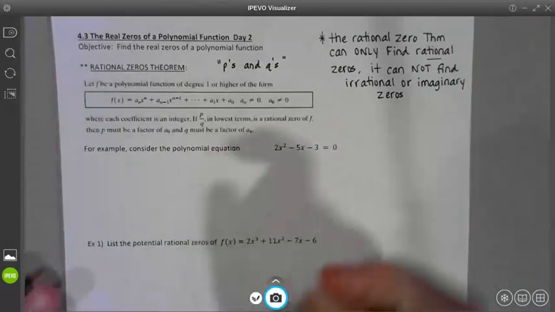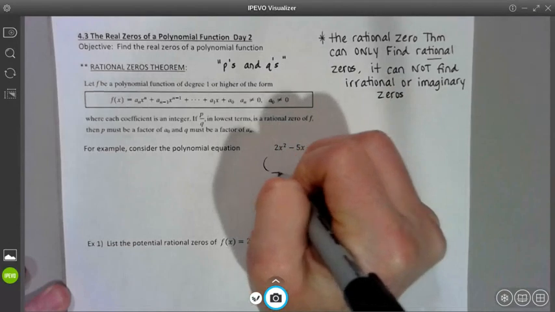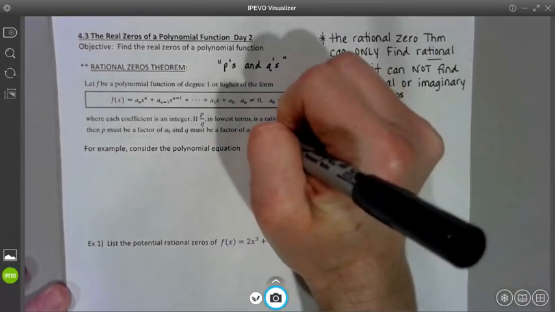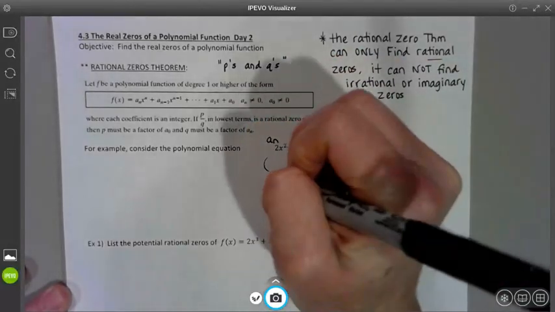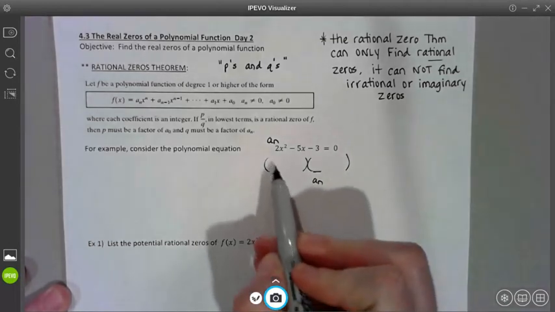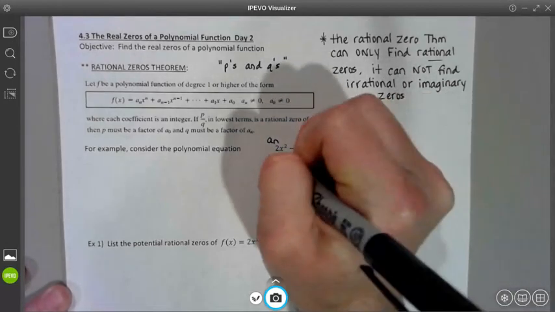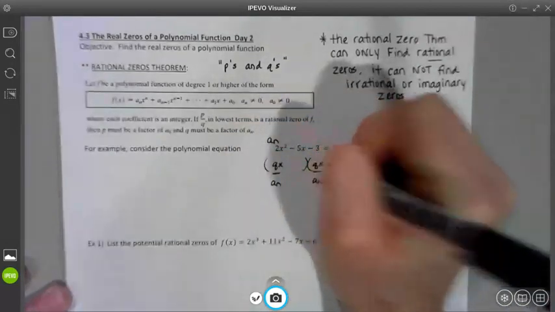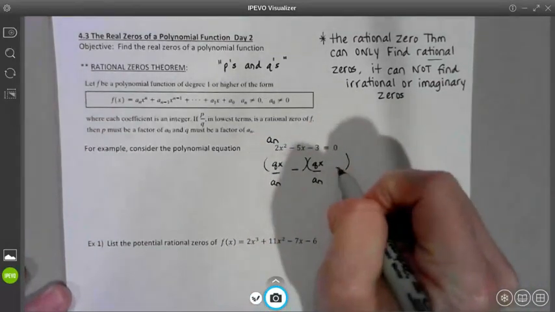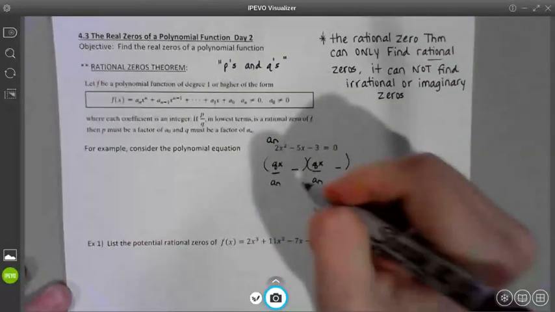All right. If you think about how we would factor this quadratic, right? Whatever we put here and here, they have to be factors of 2x squared, which is our a sub n, if you will, right? So we're putting factors of a sub n there, which are going to be our q's, right? Q must be a factor of a sub n. So you're putting a q here with an x and a q here with an x, right? To get that x squared there. All right, and then whatever number you put here and whatever number you put here, they have to be factors of -3, which is your a sub 0, if you will.